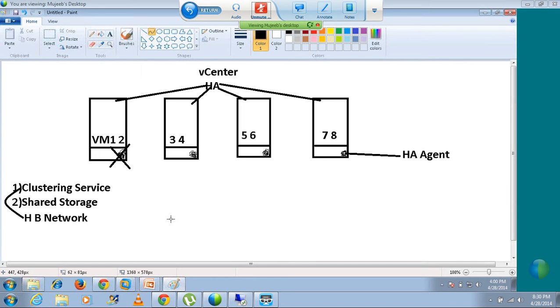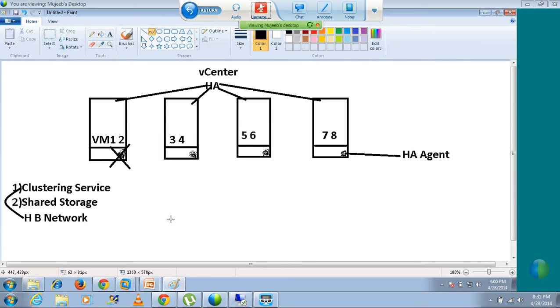So what happens is that, for example, there are 2 servers required. Why? Because cluster is a group. Group means minimum 2. There are minimum 2 servers required for clustering. So one server is going to check the heartbeat of the other server, and the other server is also going to check the heartbeat of the first. If the first server is not sending the heartbeat, then the second server will come to know that, okay, this server is not sending the heartbeat, that means it is down. Now it has to take the responsibility of offering the services. That is how a clustering service functions. So here in our vSphere HA as well, we require this heartbeat network.